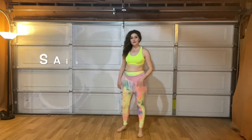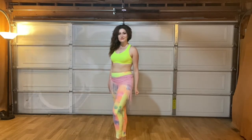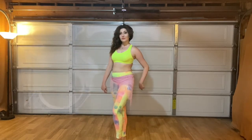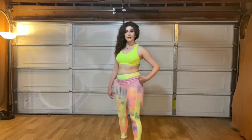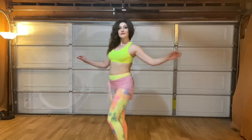And here is where the Saidi rhythm kicks in. So, instead of doing a regular hip drop just for fun for the beginning, so it's amazing and interesting, we're gonna do Saidi rhythm hips. So that means we're gonna do down, up, down, down, kick. Down, up, down, down, kick.